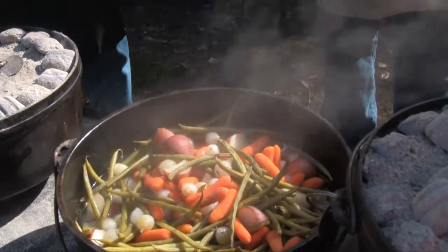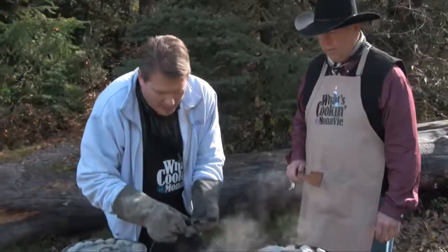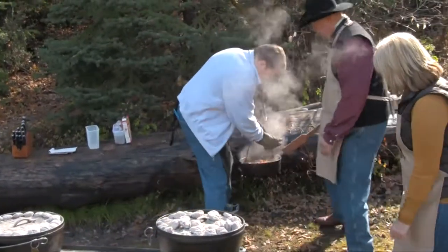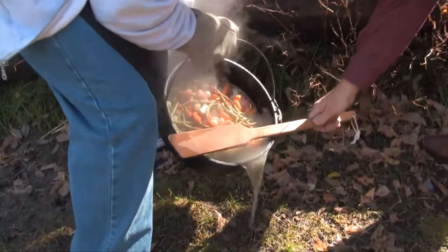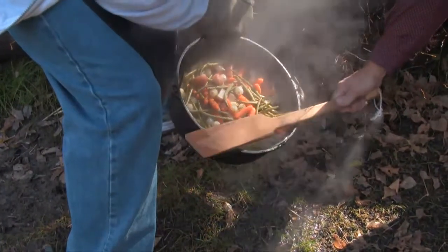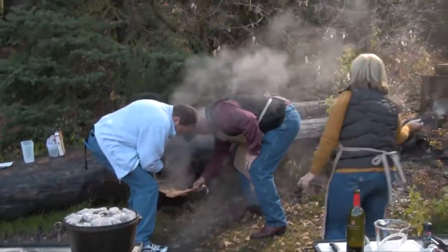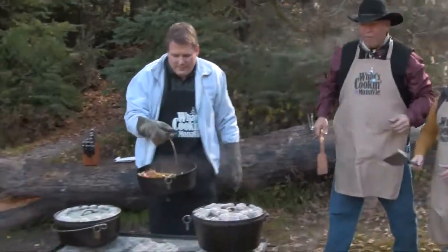All right. But remember we used water in this. Now we want to remove that water. So Scott, if you'll help me, and we're going to take it over here, and if you will put this across the bottom edge as I tip it, we're going to get that water out of there. Just like that. Let's get the water out of that. Check it out, guys. All right. Now. You were in perfect position.